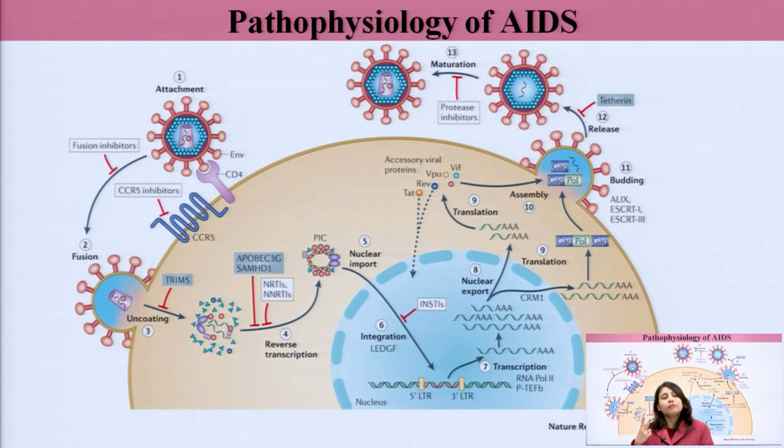The second step is fusion. Once it attaches to the CD4 receptor, this allows its fusion with the T helper cell membrane. When it fuses with the cell membrane, it results in the third step, which is uncoating. The virus coat is removed and it allows for the entry of the genetic material. The genetic material enters inside the host cell, the T helper cell. So, it begins with CD4 proteins that are present on T lymphocytes. This is very important. First step is attachment, second is fusion, third is uncoating and release of the genetic material of the virus, which is RNA. Now it has entered inside the host cell.